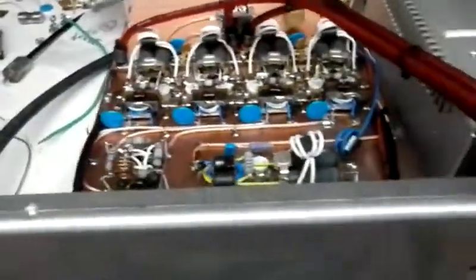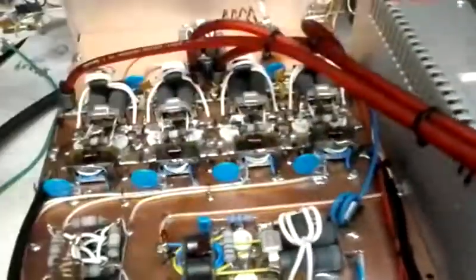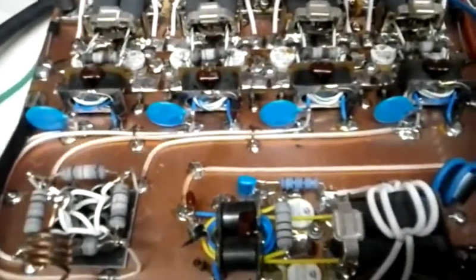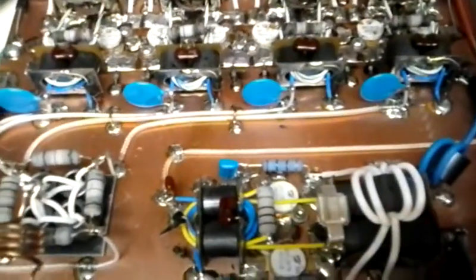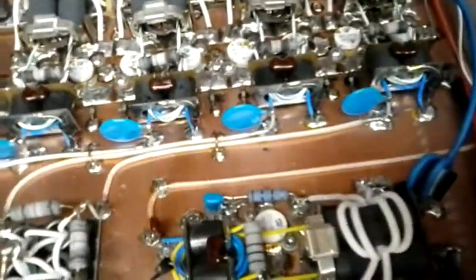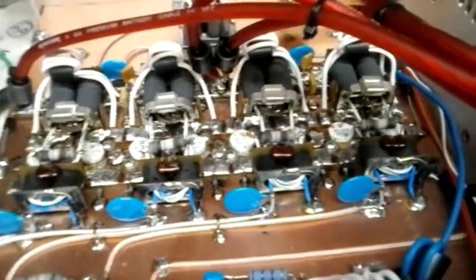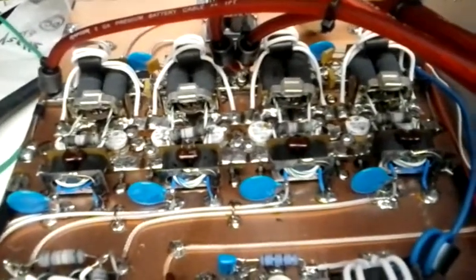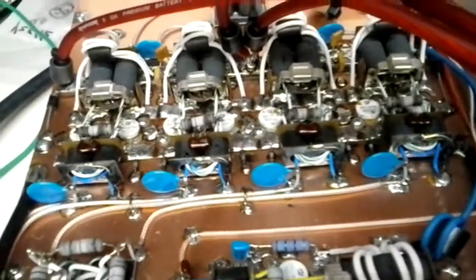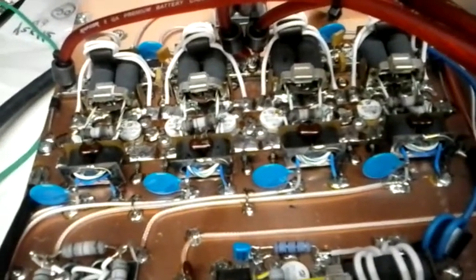But it's not my fault, because I built this amp for myself, and I've used it for months problem-free. Two days later, poof. Pop goes the weasel. Oh, Lord. It's not funny. I really feel for the guy. I really, really do.